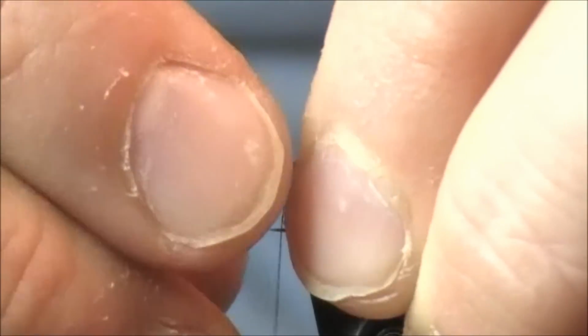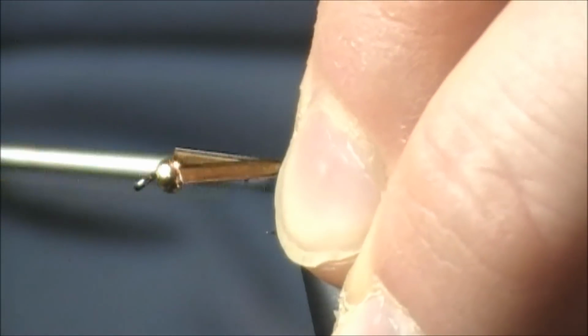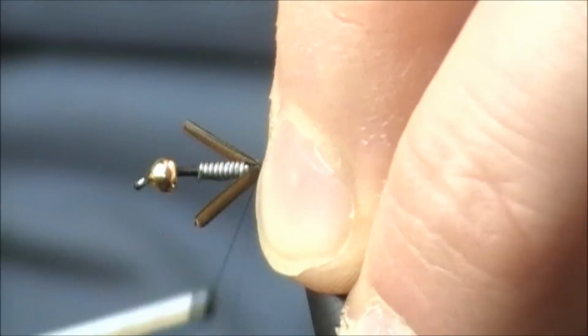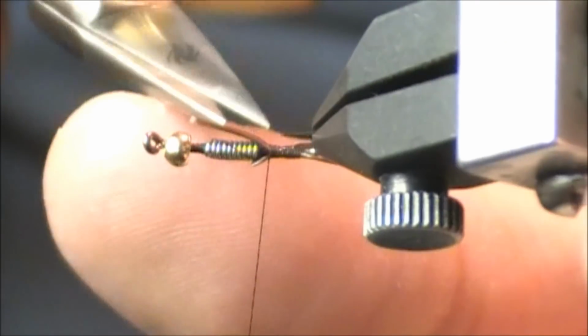I've locked in one. Then I'm going to compare the other side with that one. Make sure that it's approximately the same length. Lock it in as well. Verify everything, and then completely lock in all the excess. Let me trim away their butts, and I'll show you what we have going on here.